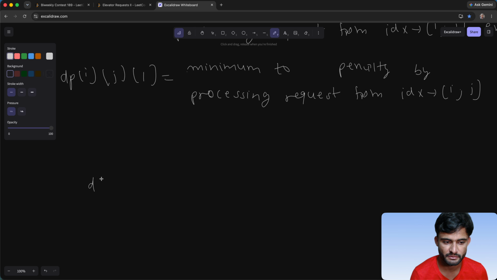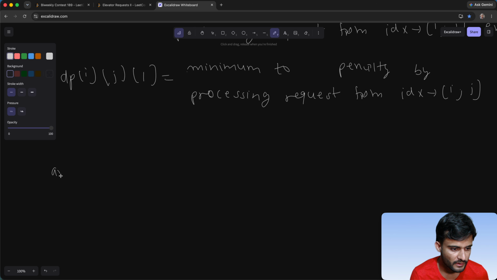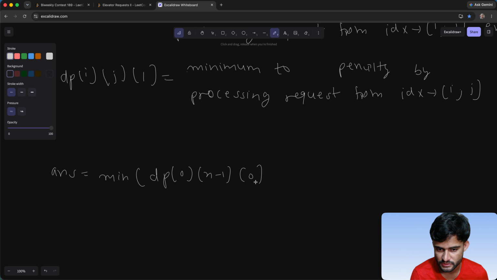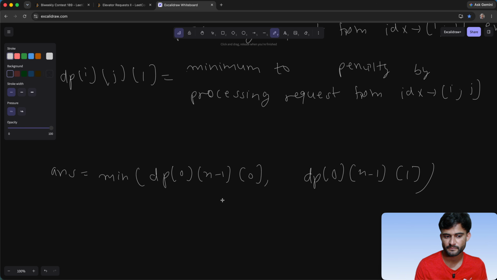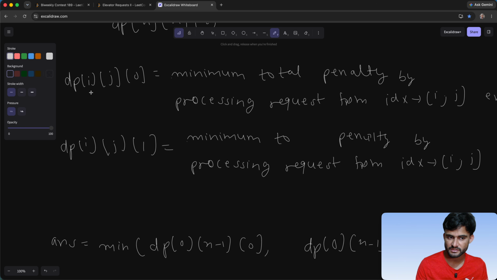So you will just take the minimum. Your answer will be minimum of dp of 0 n minus 1 0 comma dp of 0 n minus 1 1. This is your answer. Now the only thing remaining is the dp transition states.